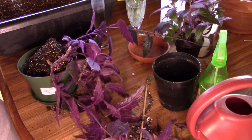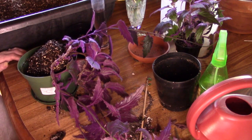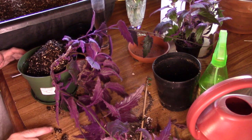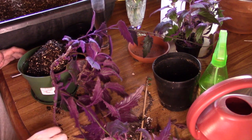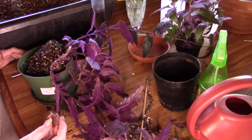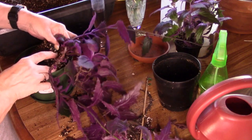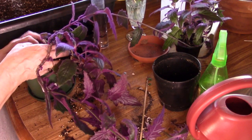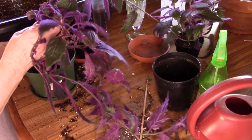Something on here that I don't. Nope, just perlite. Oh. And an old piece of orchid bark. Yeah, I quit using that. There still are some very, very tiny pieces of that in the soil when I buy it, but they're so minuscule, I don't worry about it too much. But I no longer add orchid bark to my plants.